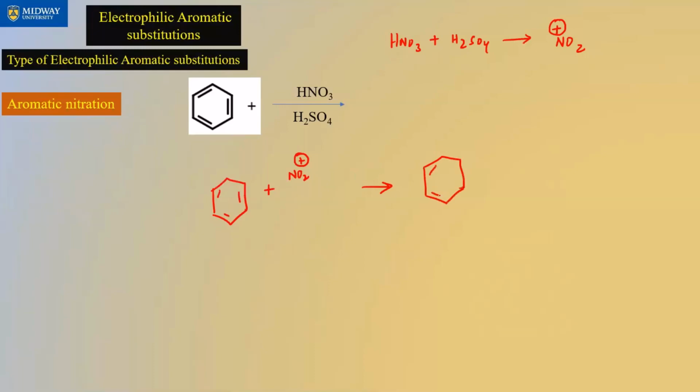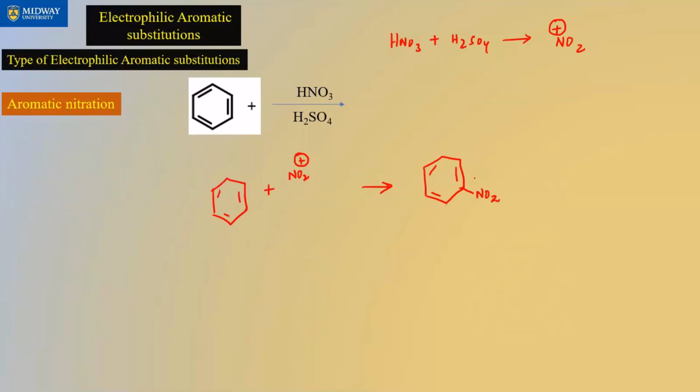So again, when you're given nitric acid and sulfuric acid, HNO3 plus H2SO4, it generates NO2 plus, okay? This is what is going to get added to your ring, okay? NO2 plus. So the benzene ring reacts with NO2 plus. You can draw the resonance structures at your leisure time, but that's basically going to react with the benzene ring, and all we are essentially doing is adding a NO2 to a ring.